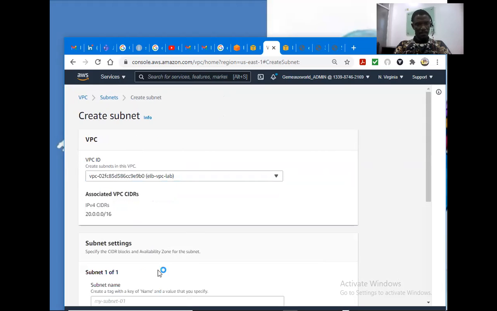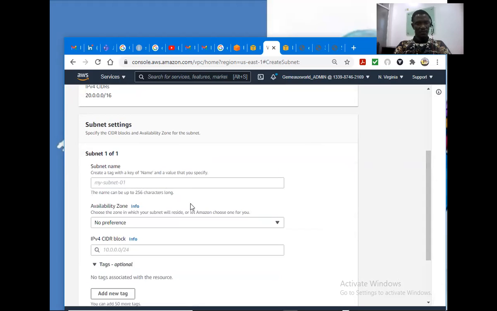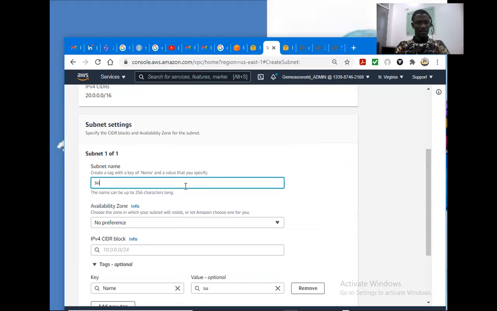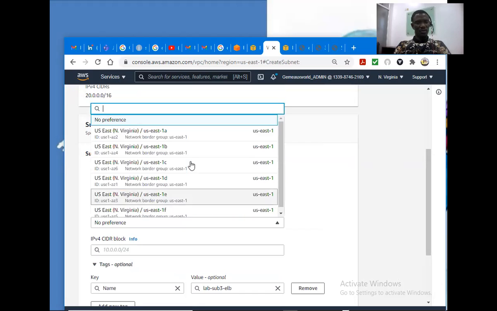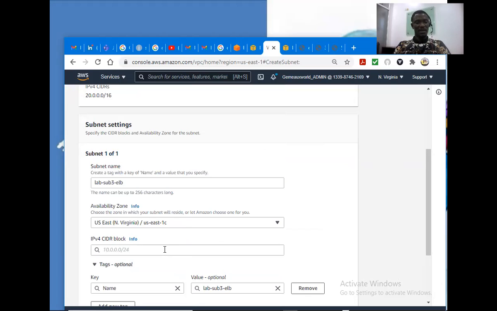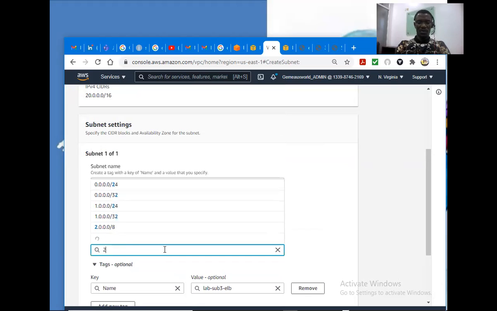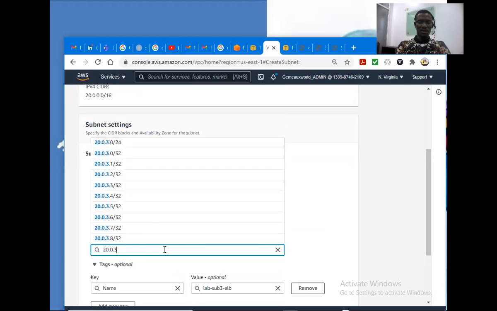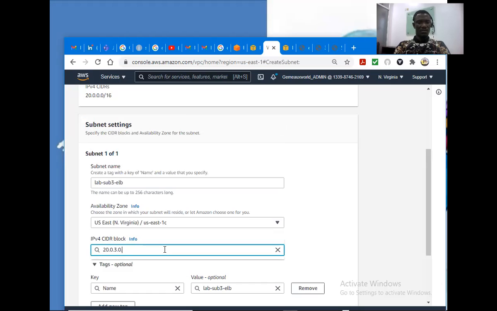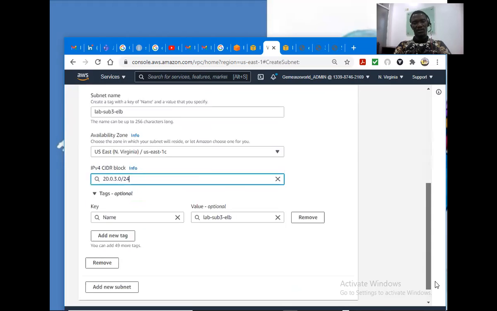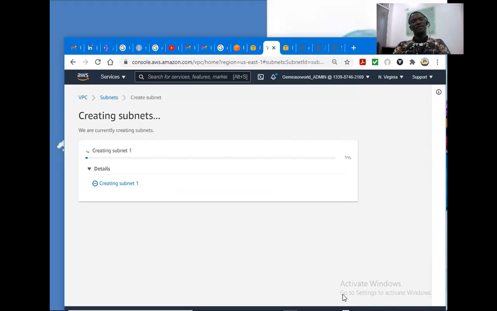We'll call this lab subnet 3, ELB, and we'll put this one in C. You can create as many as you want. We're using 20.0.3.0/24. So we've created our 3 subnets in different availability zones.